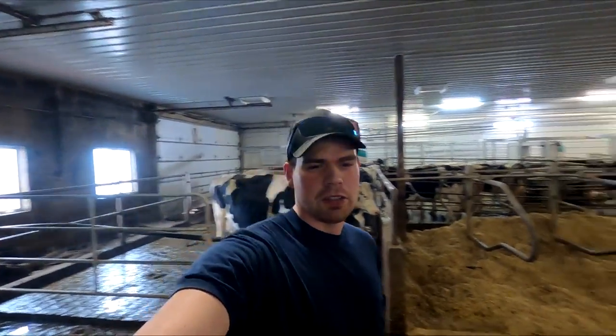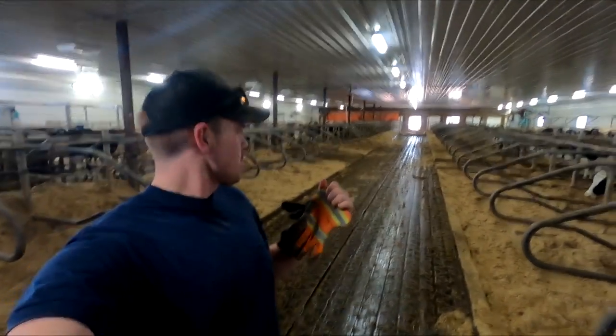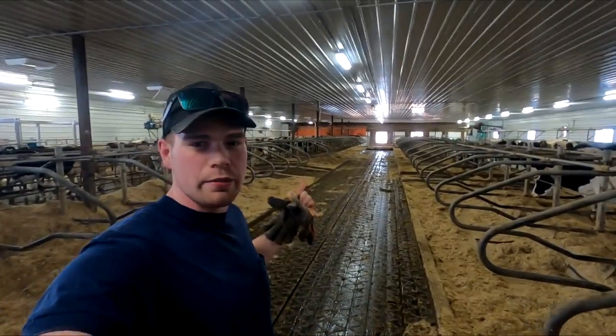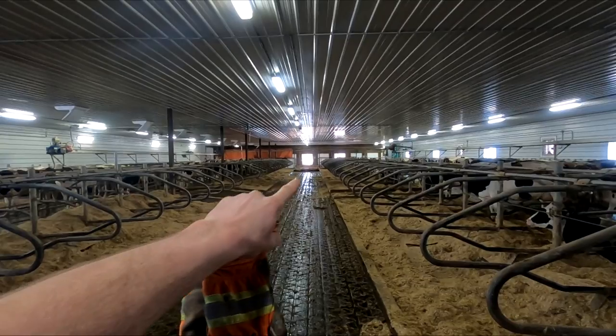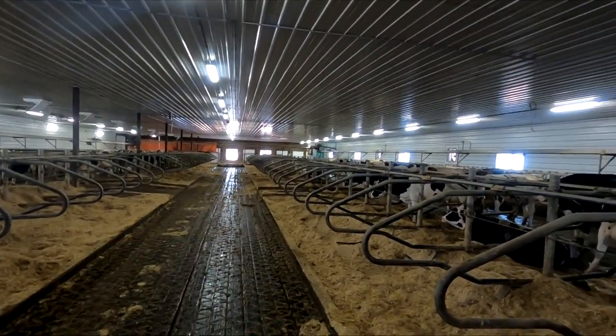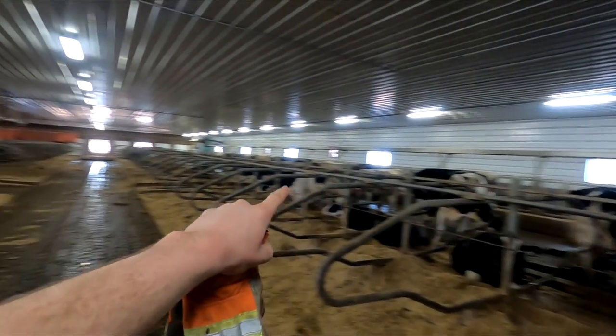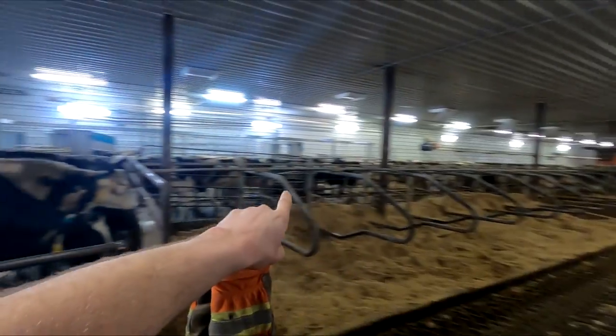Good afternoon, everybody. So this afternoon now, we're gonna be bringing straw into the barn here. As you can see, I got this whole middle row already moved with cows. So what I do, I chase them through this way and they can either go left or right. And then I'll put a gate across the back so cows will hang out on this side, but they're also allowed, they can walk around the back there if they wanna come on this side to the robot.